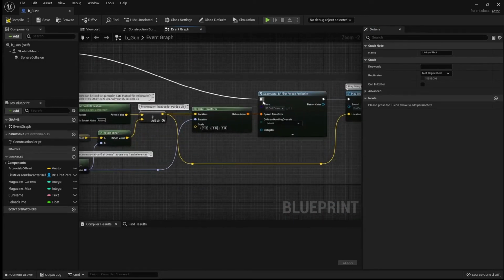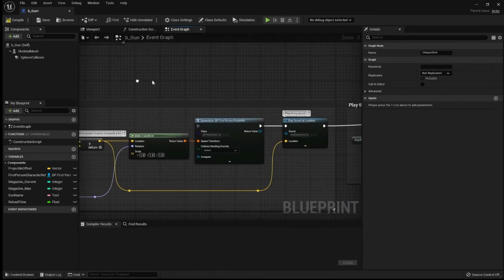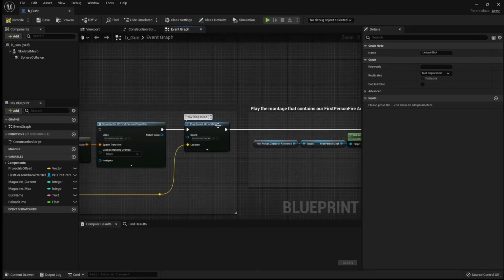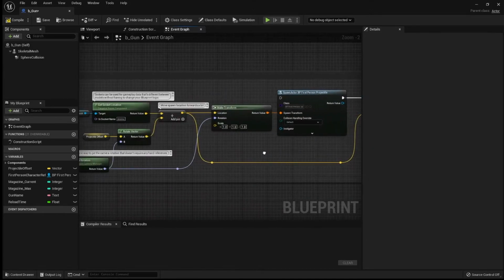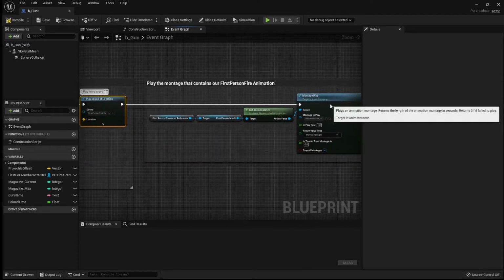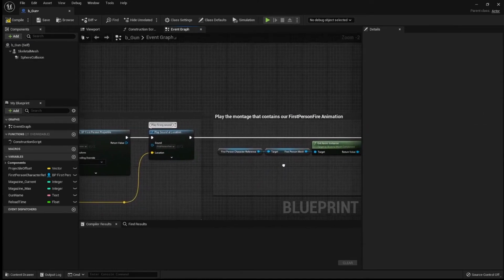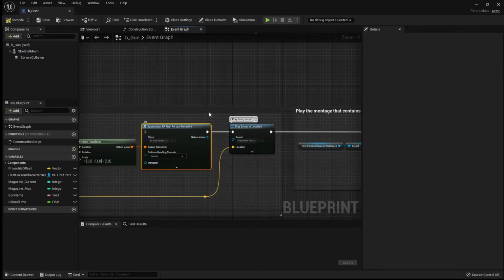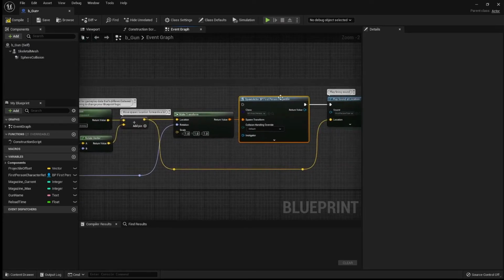Now, this actor BP stuff is not too important. The play sound and play montage are a good bit more important, so we're going to keep those. It's this actor stuff that we don't really want.